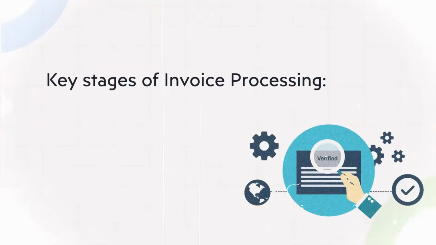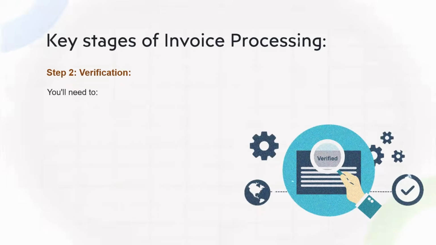which is going to be verification. In this process, you are going to match the invoice to a PO if a PO is available, that is, if it is a PO invoice. You can call this process two-way matching as well, because in two-way matching we compare the details of the purchase order against the invoice which we have received. Again, if you are comparing the invoice against the PO and the goods receipt note, then you can call it three-way matching, which means you are comparing three different sources to verify it.